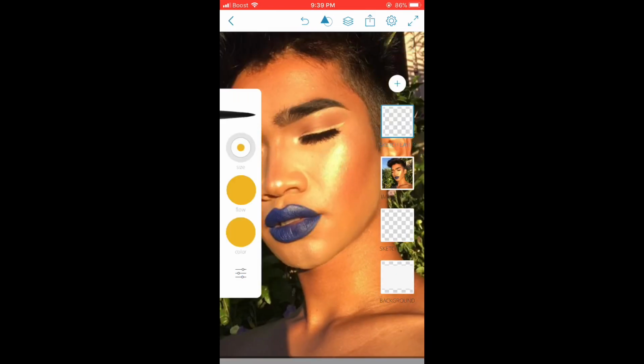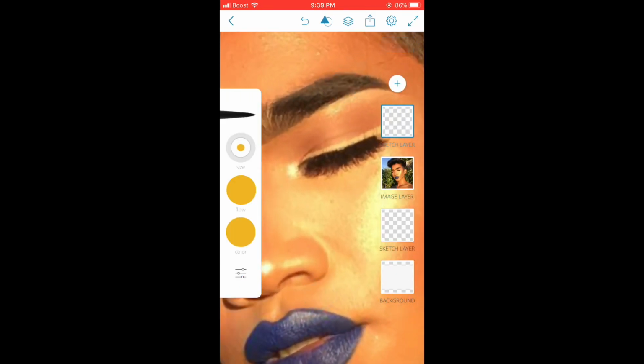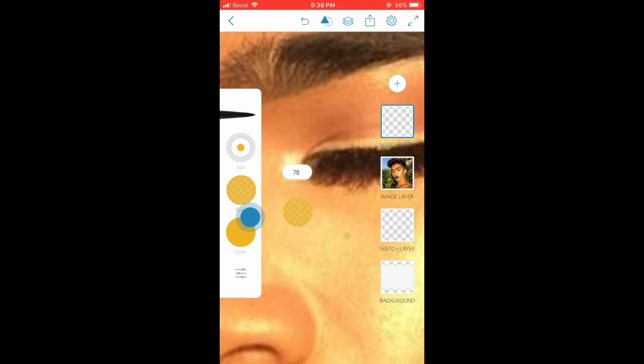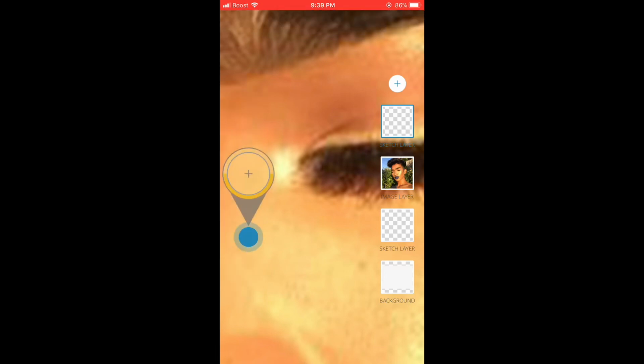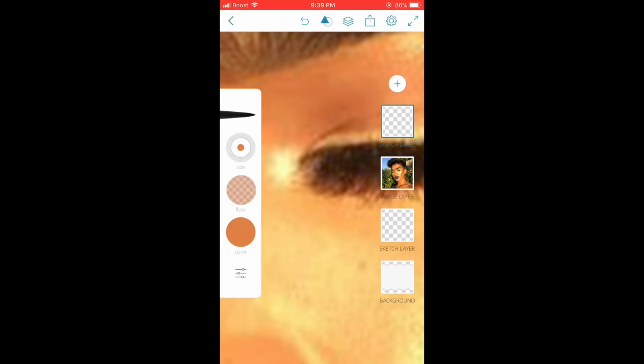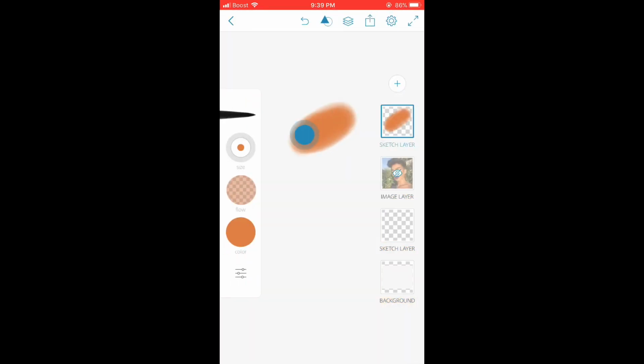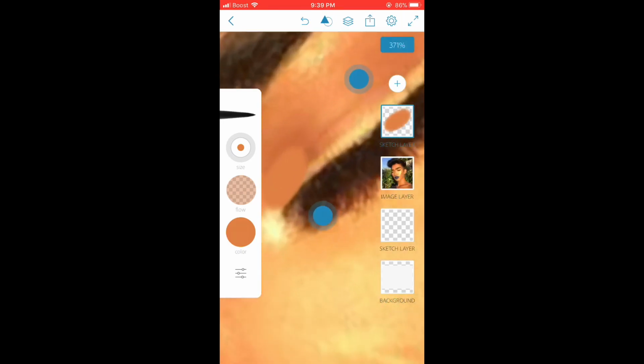To blend, I use the marker brush. That's the only brush I use. My flow is always between 30 and 45, so you can use between 30 and 45. I pick up colors from the skin. I hold on the color until a ring appears, and with that ring, drag it to where you want to pick up a color. We pick up a color and add it in.